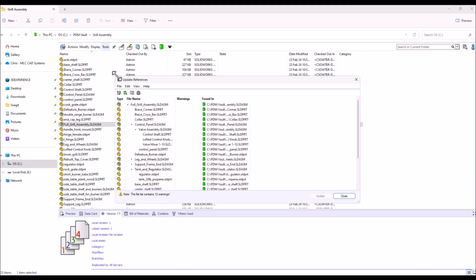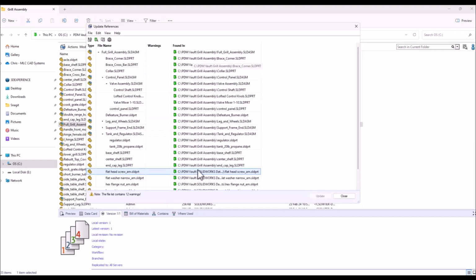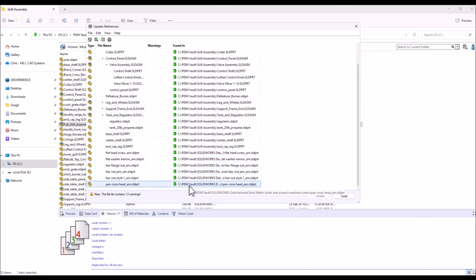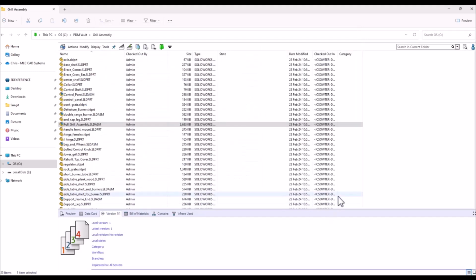it'll build the reference tree. And what you want to look for in here is you just want to confirm that everything is pointing inside the vault and not in a location outside of PDM. If it is, you can simply select the component, and there are some tools. If you think the file is in a different place in the vault, you can go ahead and search the vault for it. You can replace the file with another file, or you can simply add the file to the vault, and it will go and get it from wherever it's pointing to. Just remember the update references tool if you need to validate.